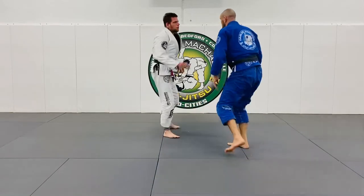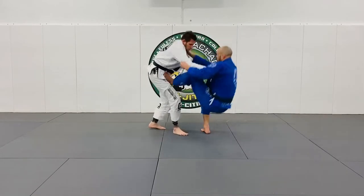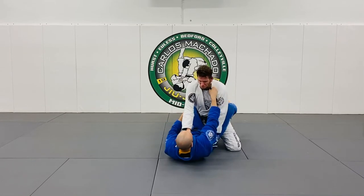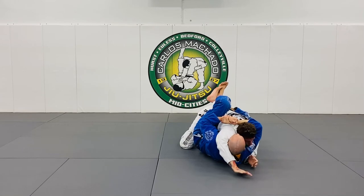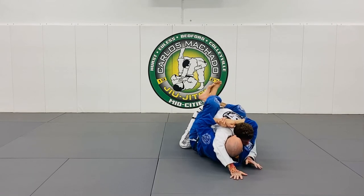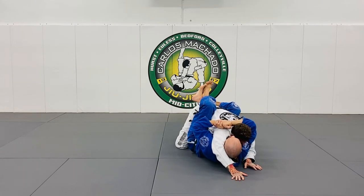For those of you competing, you're going to start here. He wants to posture up — I pull him in here and around here. From here, I make it hard for him. I know he's going to want to posture. Sometimes they even want to push the elbow off the head with the left hand because it's available to the left hand.